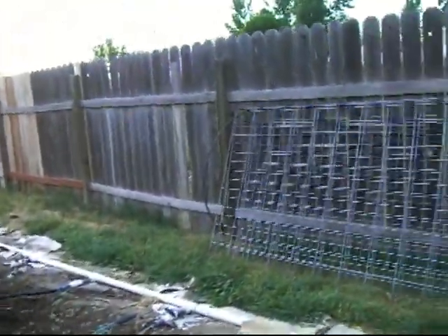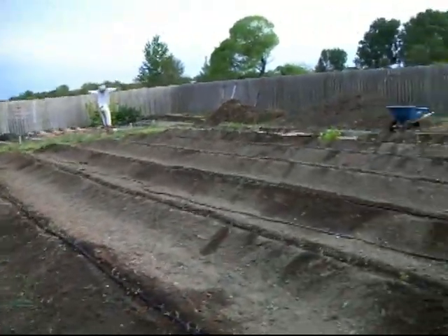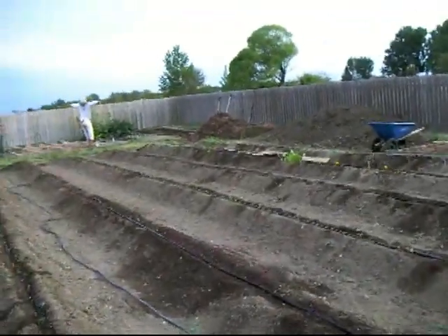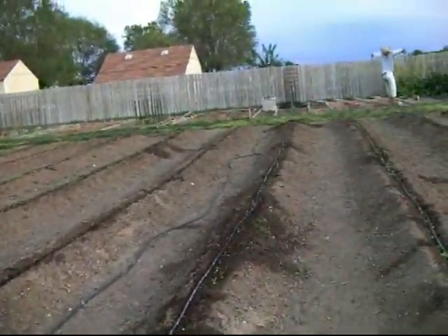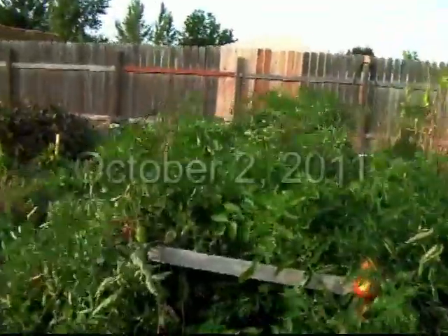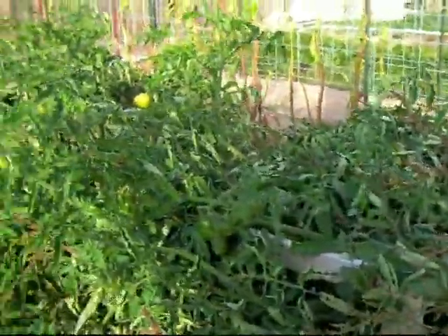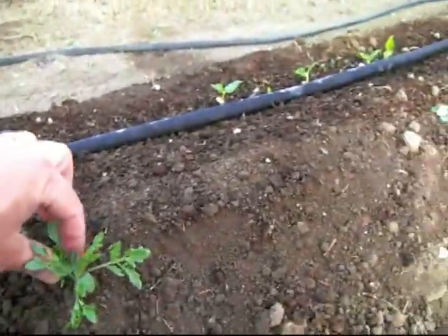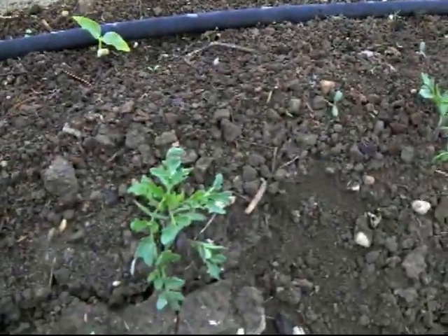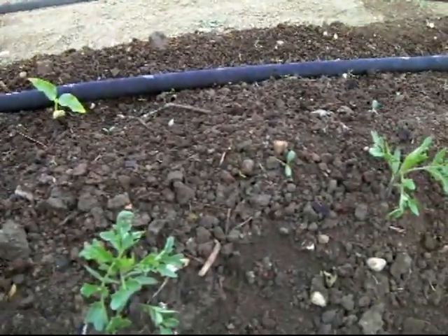I get all these volunteers - these vegetables that come up each year from nothing. The plants are all pulled up and burned and chopped down, and still I get seedlings from plants that were planted in a certain area, like right here. This area is where those heirloom tomatoes were. These heirloom tomatoes are getting toward the end of their life, and look here - I got tomatoes coming up. I'm going to let them come on up; I might even cage them off along with these near the purple hull peas.